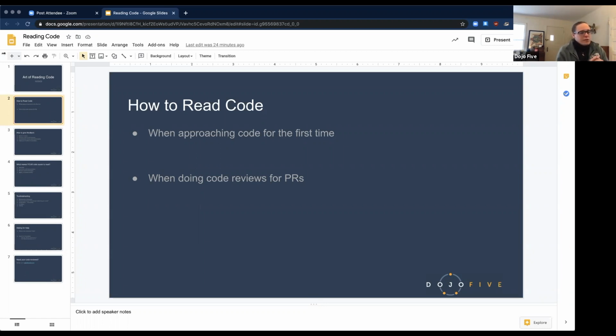Don't look for unused variables, dead code, or other things that linters will pick up. That can all be automated. Don't worry about it for review, and don't worry about it when trying to figure out what this is doing. You can also usually ignore submodules, libraries, and external components, because those aren't going to be the main point of the code that you're looking at right now.